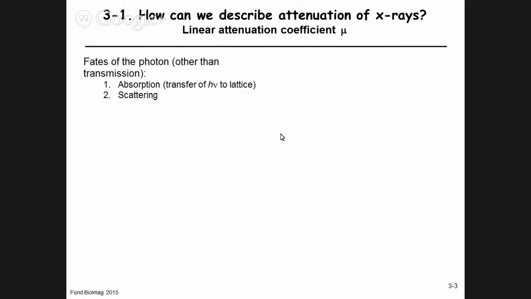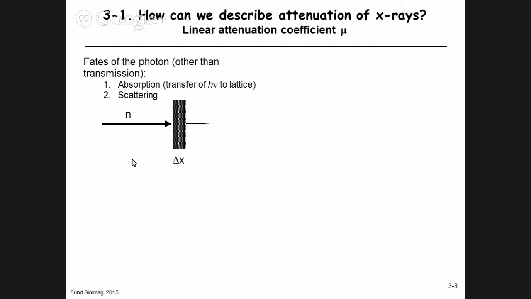We'll start out with a very basic introduction with a basic term. So first, what are the fates of the photon that hits the tissue? Well, for one, it can just go through. We'll forget about that because that's not useful. That doesn't give us any information. Then we have absorption. So absorption of the photon, that means its energy is absorbed by the lattice, by the tissue. The third effect is scattering. In these two cases, the photon does not come through the tissue, either it's absorption or scattering.